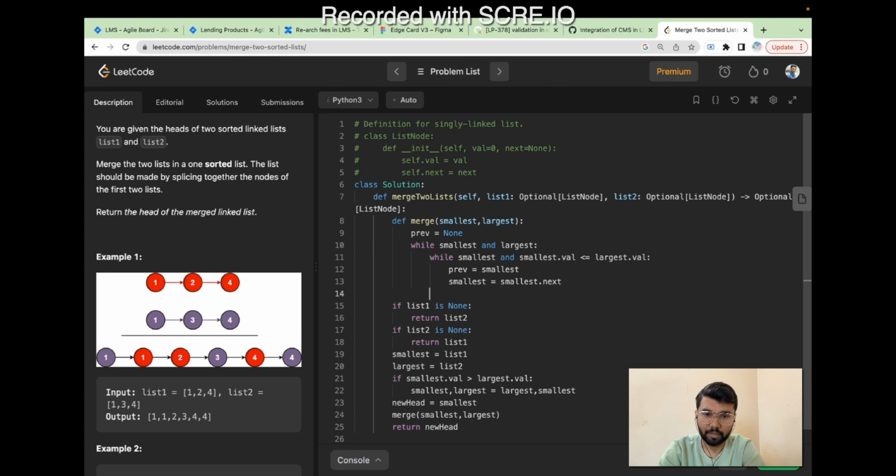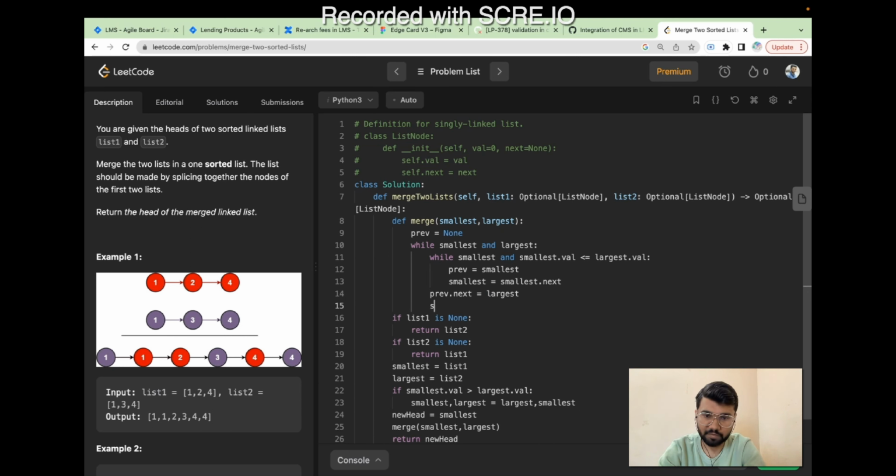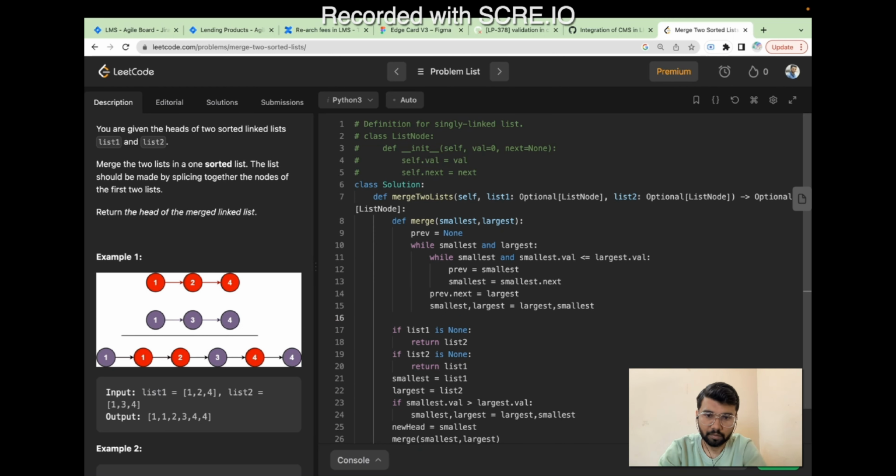Then assign previous next to the largest and swap the nodes, as we have seen in the algorithm. That's all.